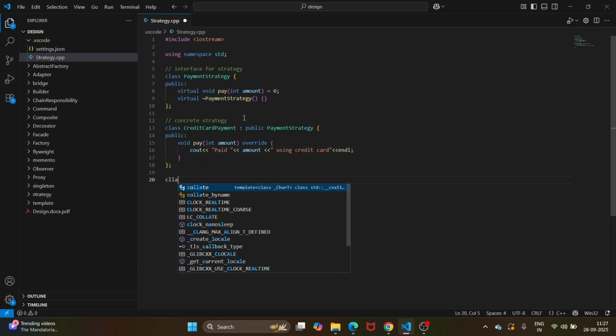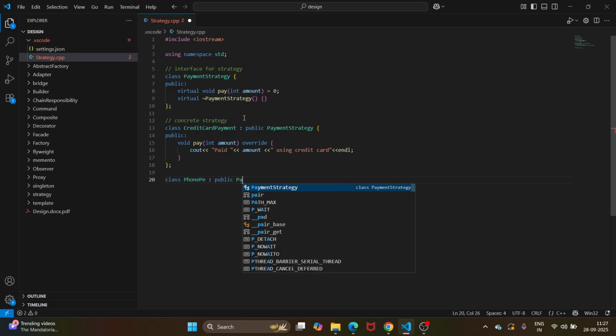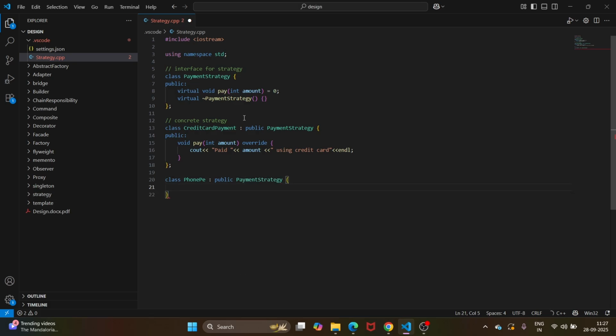Then the second concrete class will be, say, class PhonePe, and inside PhonePe, okay, it is a class, sorry, public PaymentStrategy.